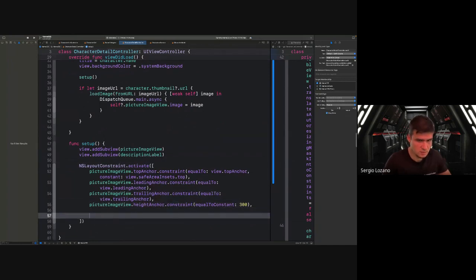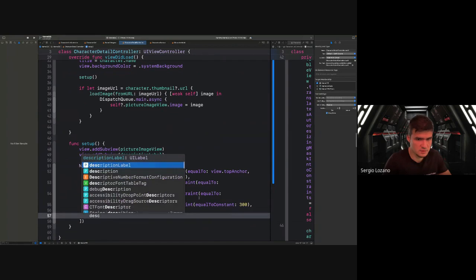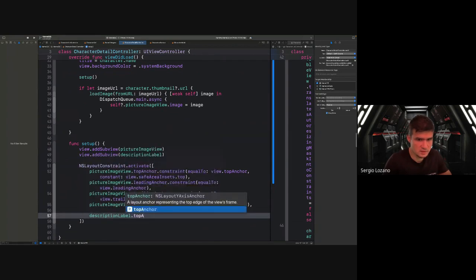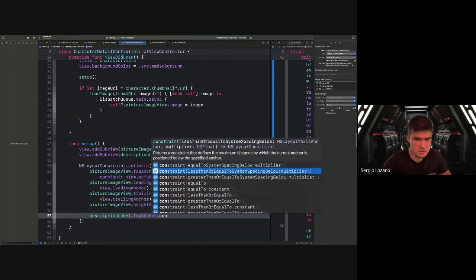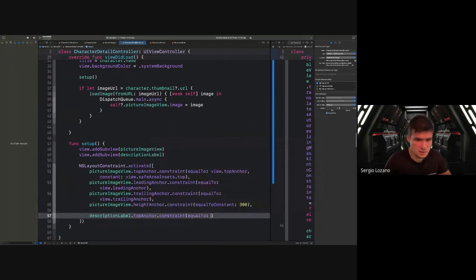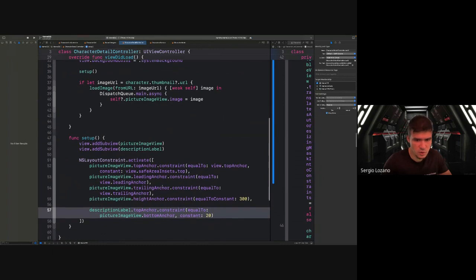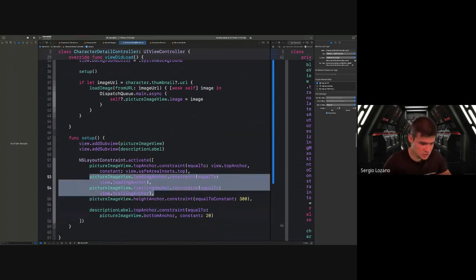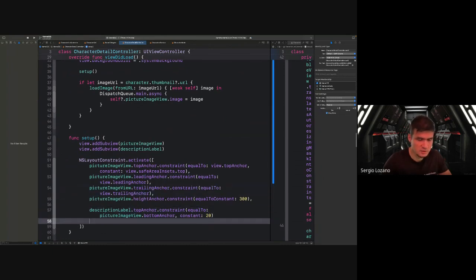So description label of anchor actually matches the feature image view red bottom anchor. Maybe by a little bit, like maybe 20 points. We also want this so that it matches horizontally the container.